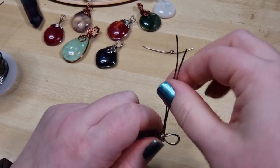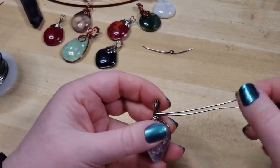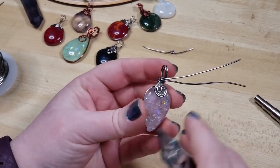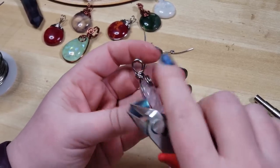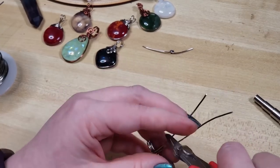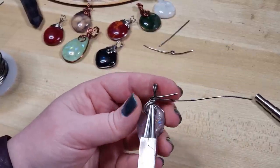And now we're going to wrap around the back and come to hang out here in the front. We're going to take this wire, and honestly, at this point you could snip it, tuck it, and be done — you don't want any pokey bits. But once you do that twist-tie wrap and make your bail, the piece is ready to wear. So everything from here is entirely up to you, decorative-wise. Feel free to experiment, because you don't have to worry about your stone falling out.